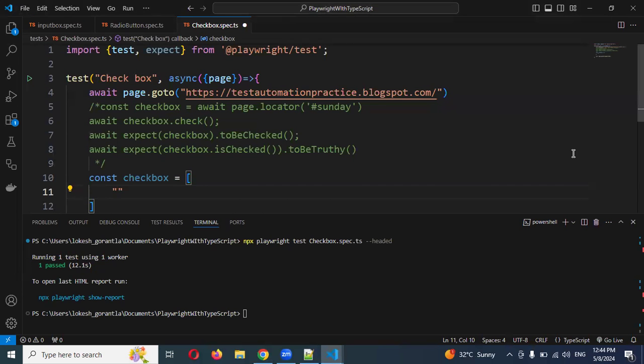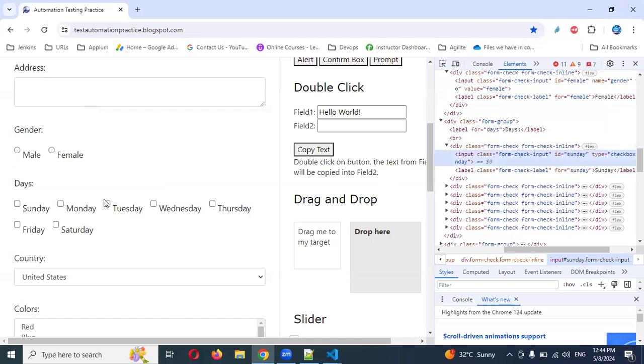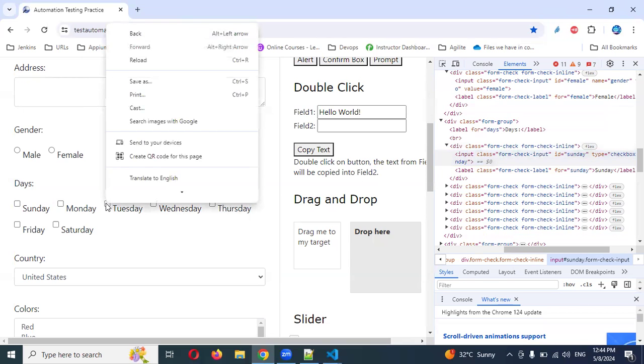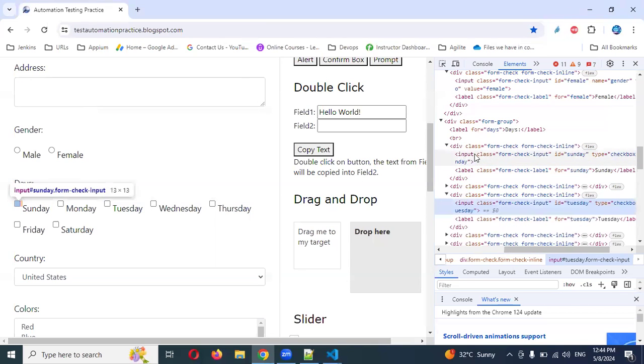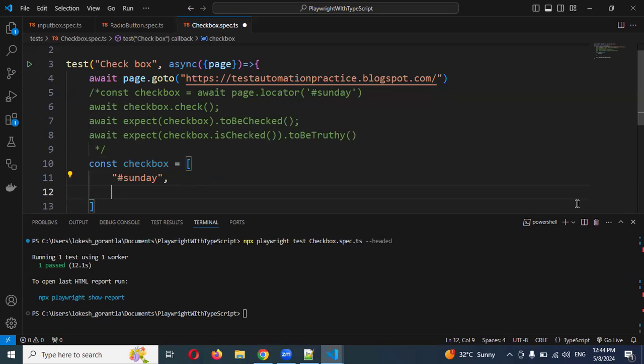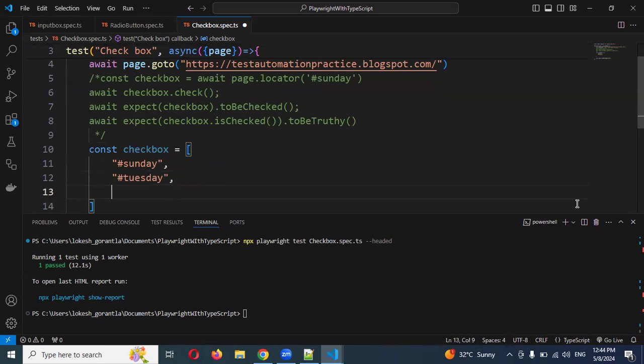Comma separated, and the second one I'm going to take is Tuesday, and Tuesday also has a hash ID in double quotes. Now comma separate it.